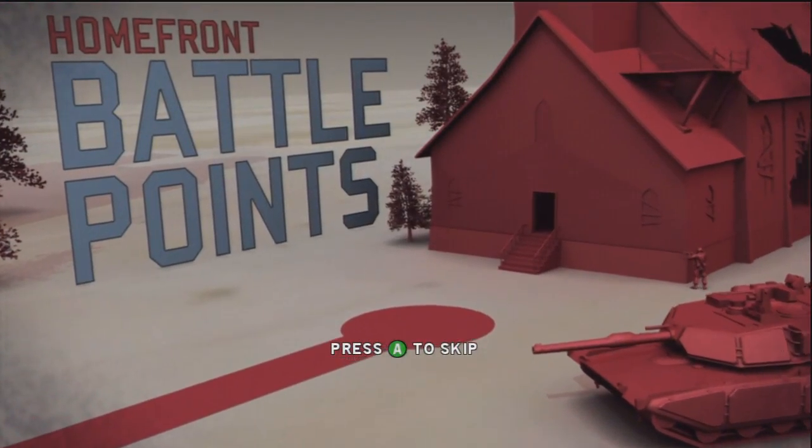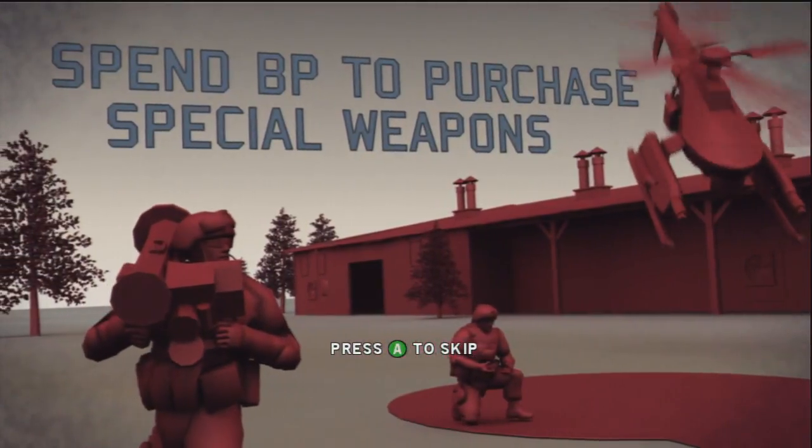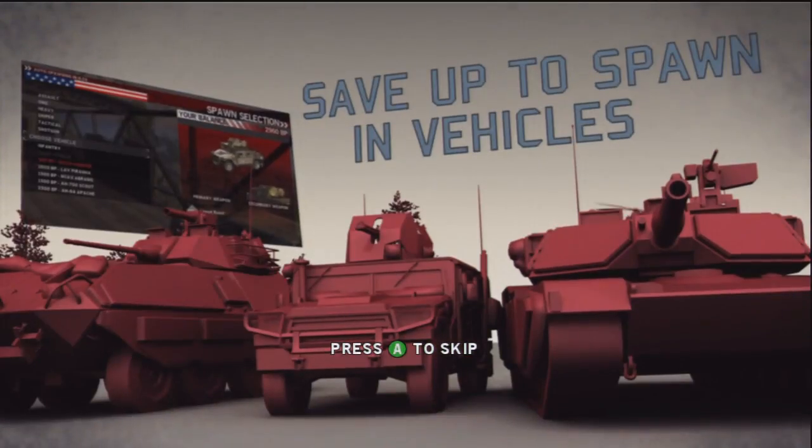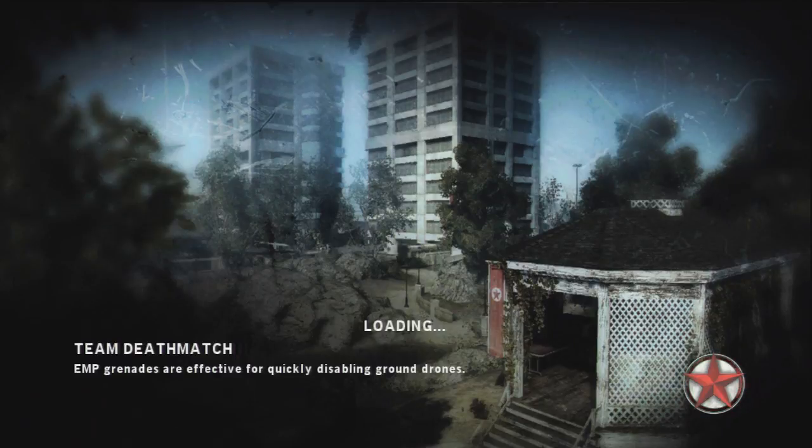Alright, so this is kind of like the loading menu that we got going on in this game. It explains what this game is mostly about. You get battle points for killing, obviously. You get to spend that money on special weapons. And if you save enough before you spawn again, then you can use that money to be in a Humvee or a tank or something and just reap total havoc on everybody. So anyways, I'm going to show you guys how you do that real quick. I'm not actually going to choose it just because I want to save my money for the battle points for different kill streaks or things that I want to use.